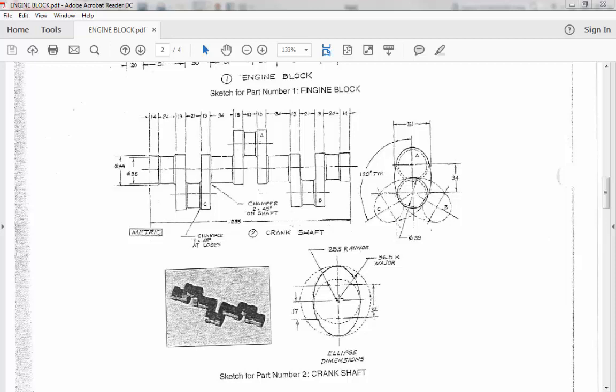You're probably wondering, why do we have those? That information tells me how far it is from here to here. So from the center of the whole piece up to one of the centers for the lobes is 34. Now the 17 is just telling me how to locate that from the center of that ellipse. All right, everybody with me so far? So that's just notes about our sketch.